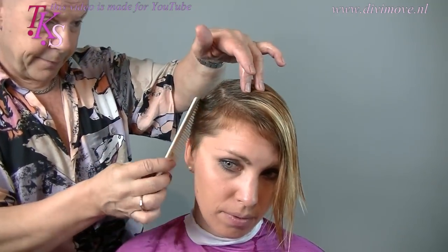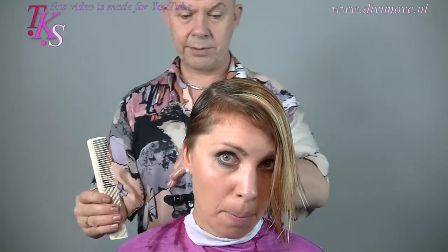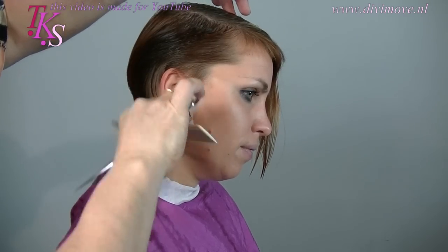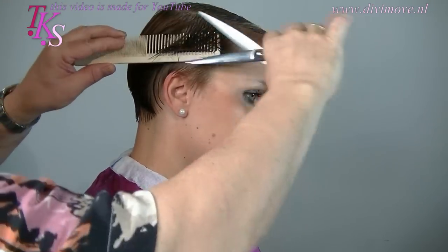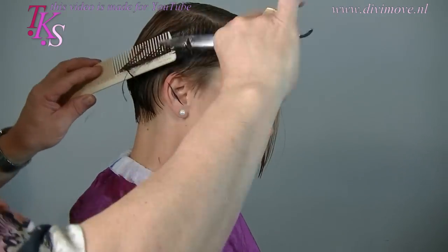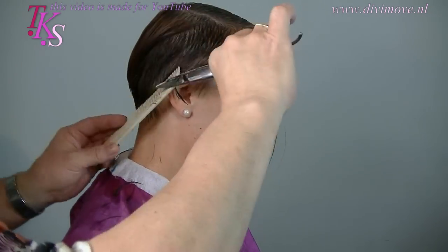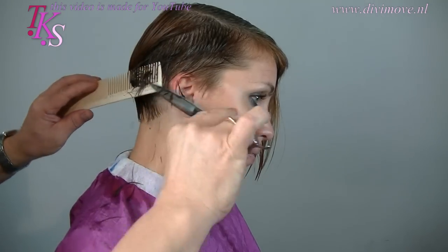I'll make a line behind the ear short, we'll get it up on the back, but that I'll show you. On the sides, I lay the hair in the fall so I can see where it's going, and I lift it up, and in the line of falling I cut her hair. Make a flow to the back, make sure there stays a little bit of length in this area.